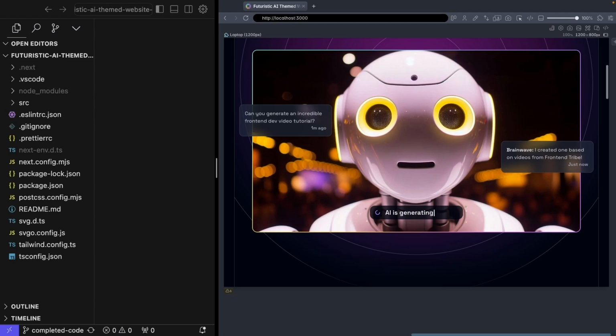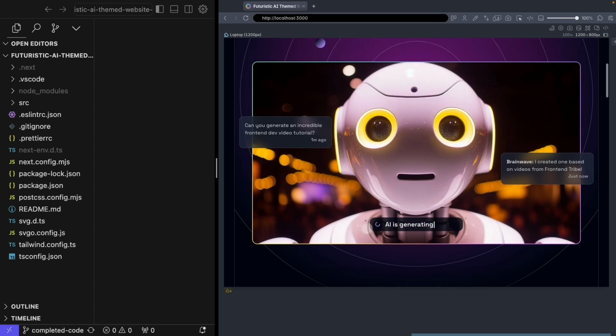That'll just kind of add a nice effect that will catch someone's eye as they're looking at this hero section. The other thing we'd like to do is we'd like to make these boxes on either side of our main hero image move in parallax with the scroll. So we'll talk about how to do that. And then there's just going to be a little eye-catching effect down here. We're going to make this loader animate. We're going to make this cursor blink to just bring this section alive a little bit more.